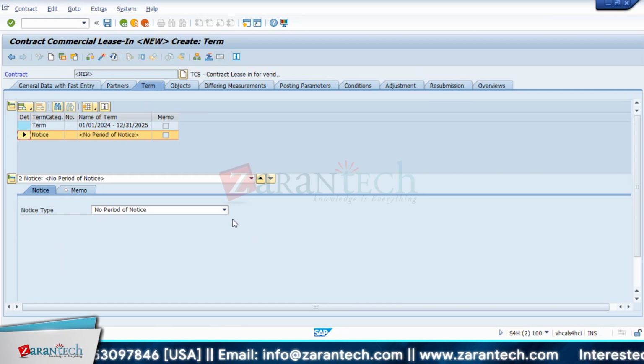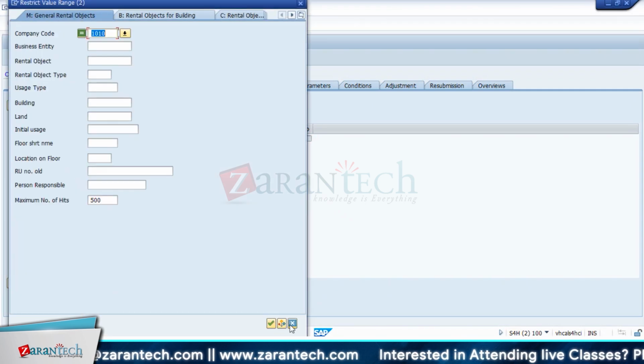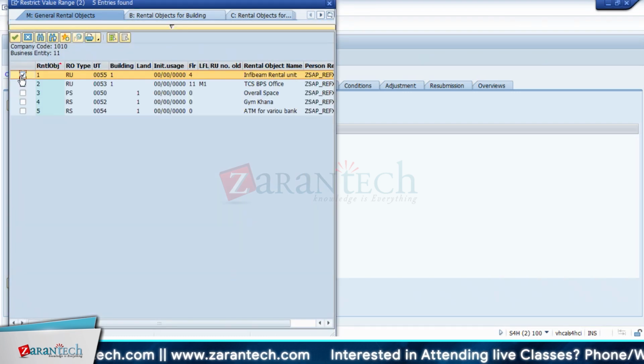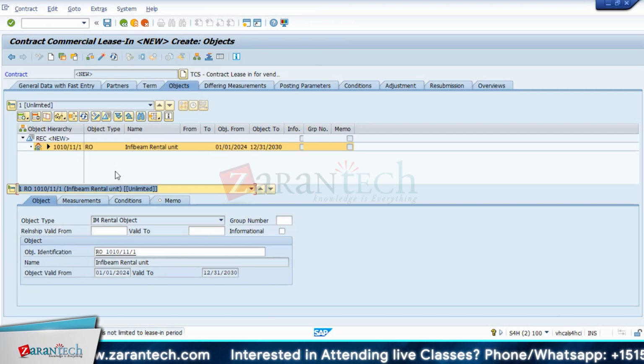Now in object, if you go to object, over here please assign your created rental object. Okay, so now you have assigned your rental object. Let's say for one contract you have two rental objects to assign, and the first rental object will be from 1st of Jan 2024 and the second from 1st of Jan 2025.